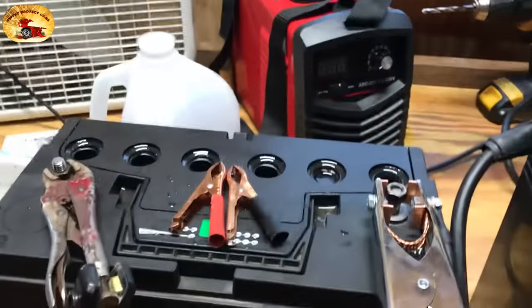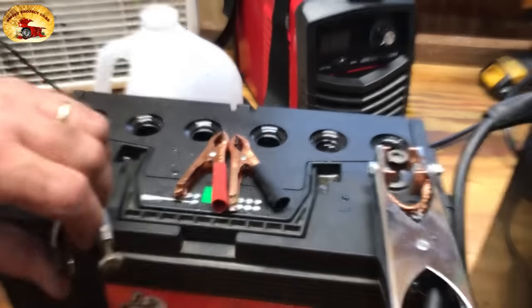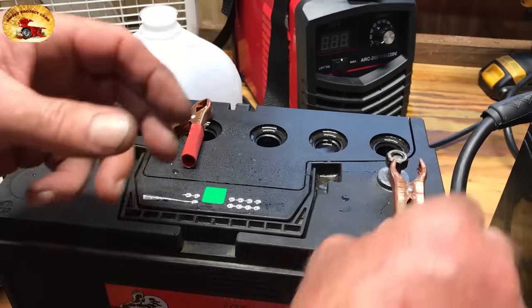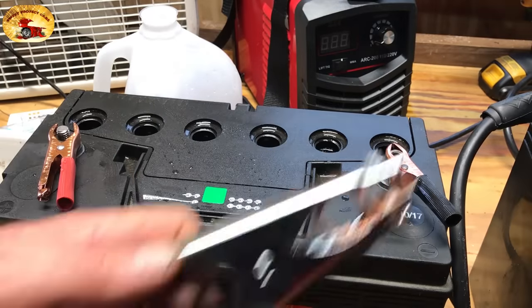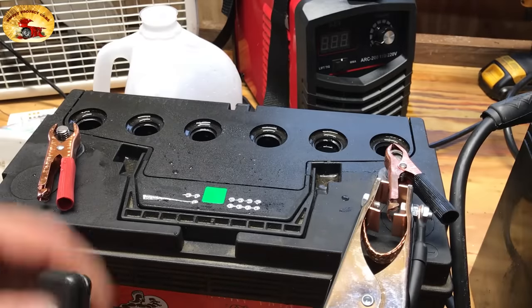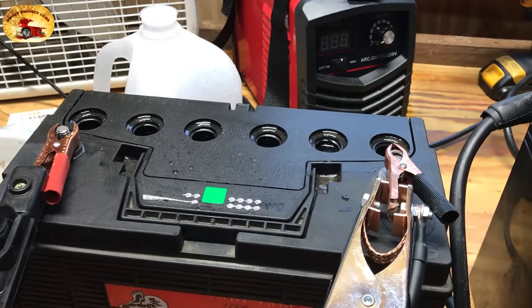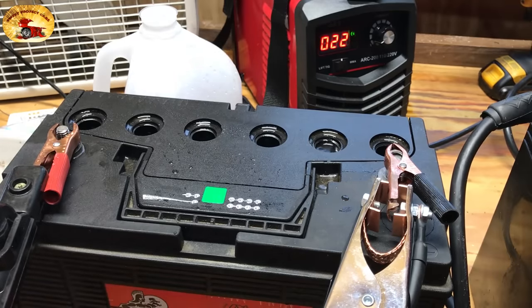Okay, I'll turn that off and show you what I mean with these clamps. Always make sure you turn the welder off before removing clamps. Take off negative, then positive. Clamp the negative and positive on — and if you want to get fancy you can weld a wire onto the end, whatever you want to do. Then turn it on again and watch it boil.